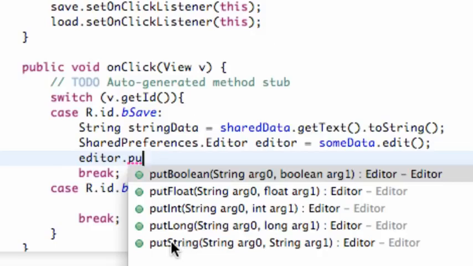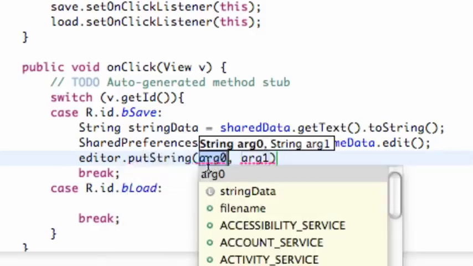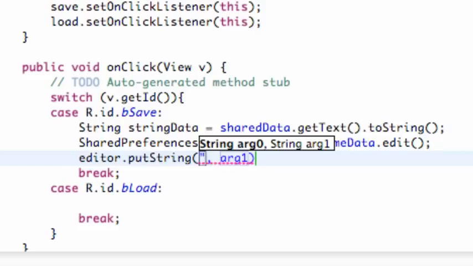So we're going to say put string, and within its arguments it's going to take a key and then our value. Our key we can set up to equal whatever we want that we're going to reference later. So we're going to say something like our string or shared string.